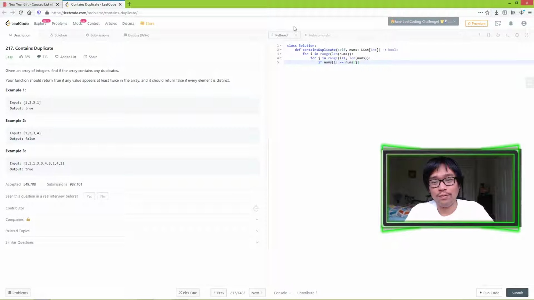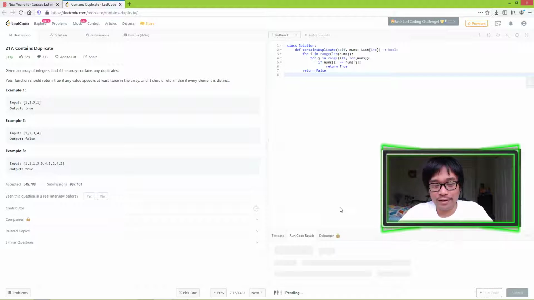I was going to swap them, but it doesn't matter either way. If nums of i is equal to nums of j, then return true. Else, if it goes through the entire thing without anything, return false. So it's a really slow solution, but it should work, and you can see how easy it is.